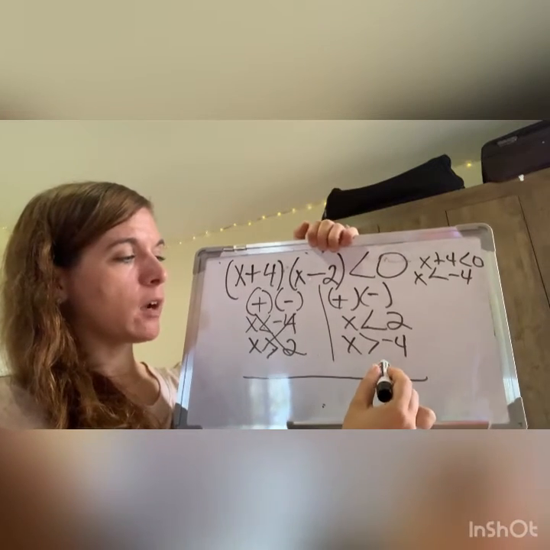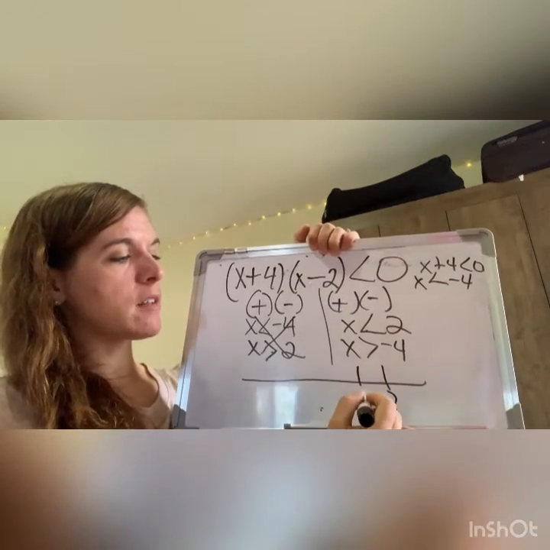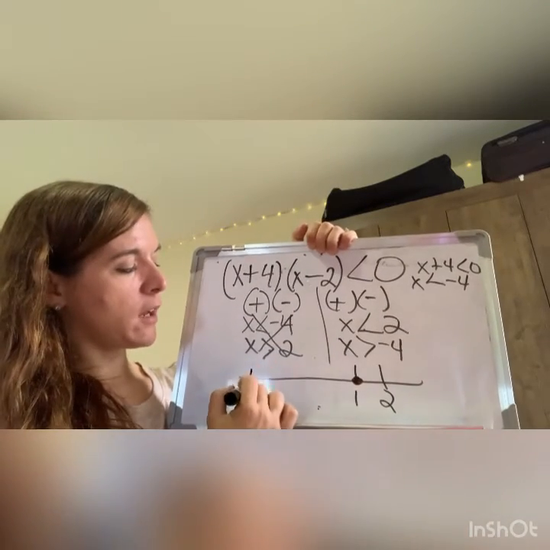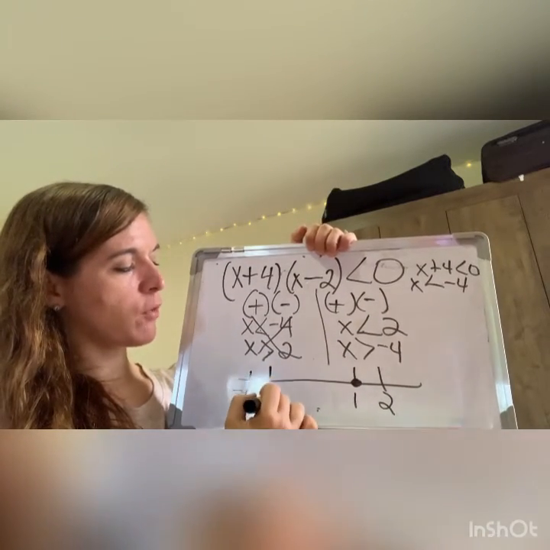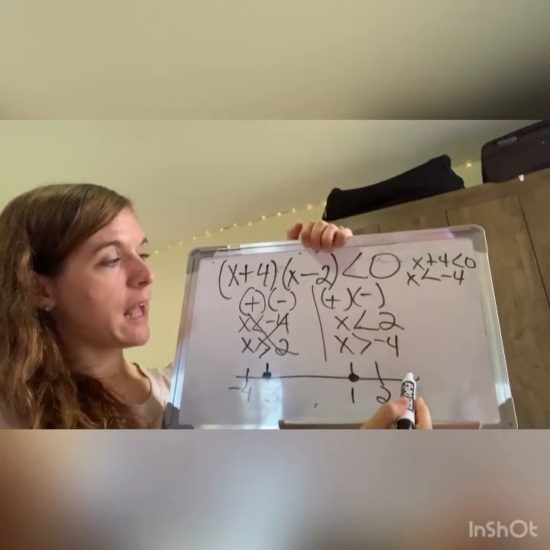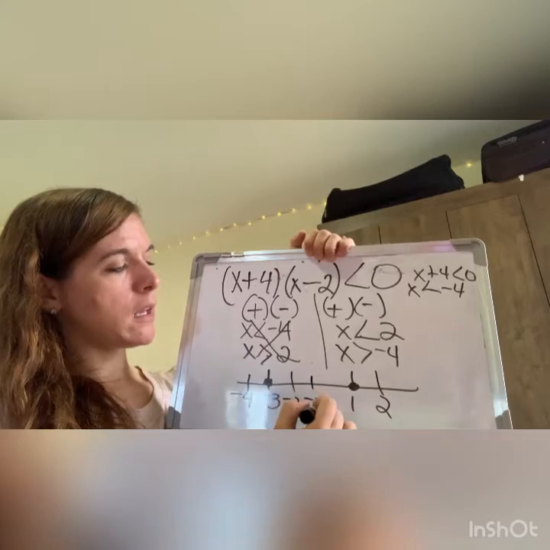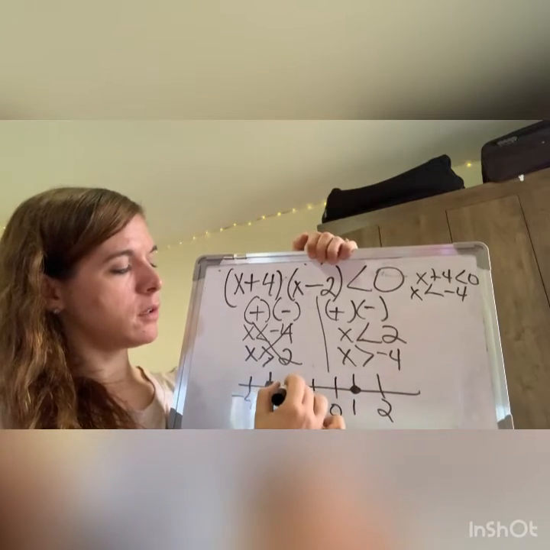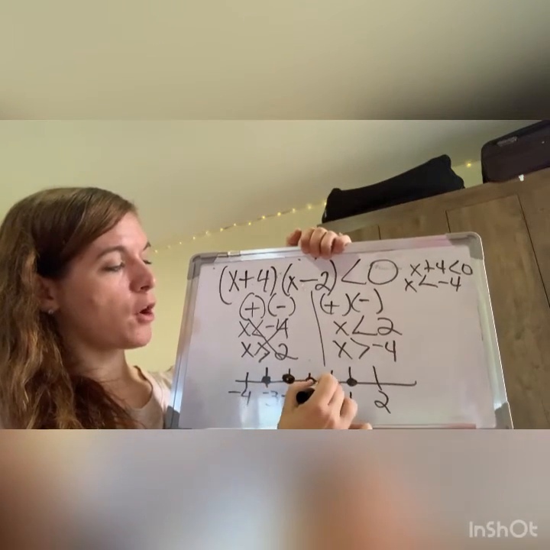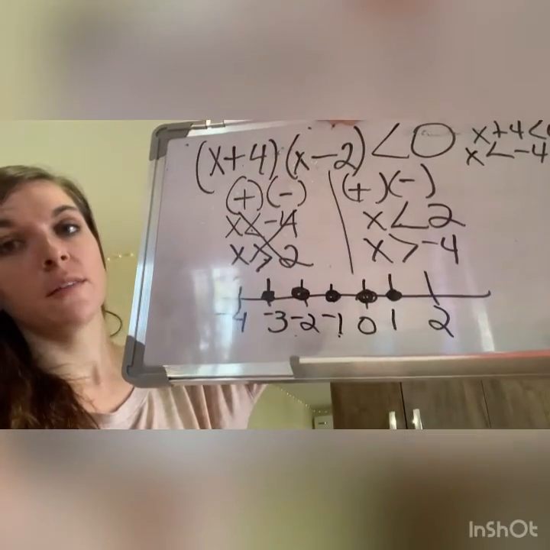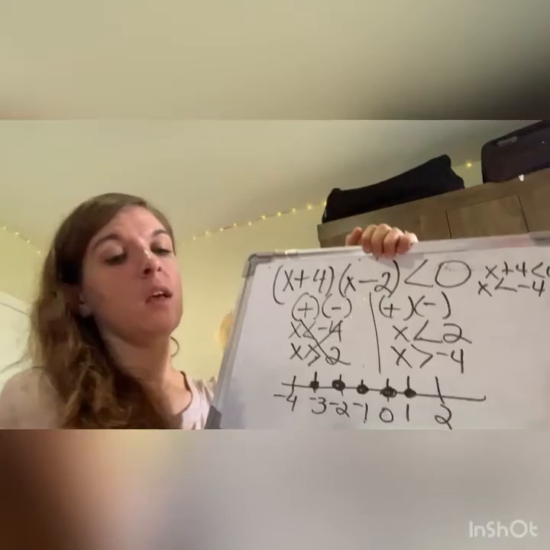So I'm going to put here, I'll put the 2 to remind myself what it is, but it's actually going to start on 1, right? And I'll put the negative 4 here, but it's actually going to start on negative 3 because it's less than 2, greater than negative 4. And then we do negative 2, negative 1, and 0. Because you have to color all of them in to show what all they include. Okay? So go ahead and try to do practice A and B and see if you understand.